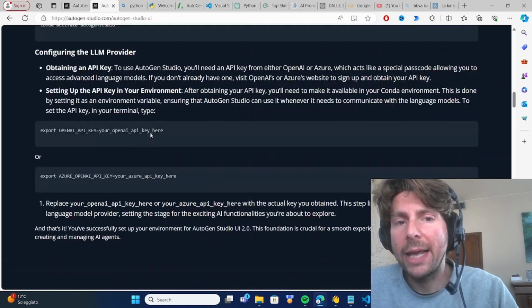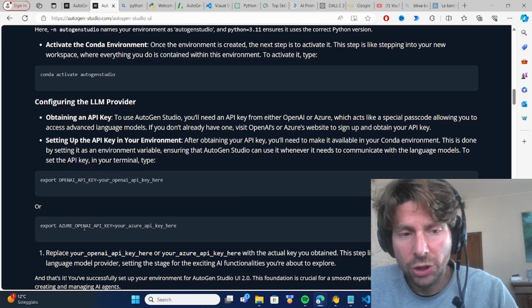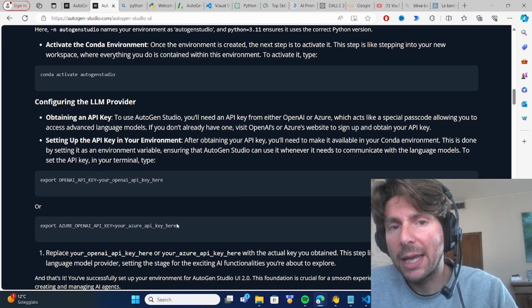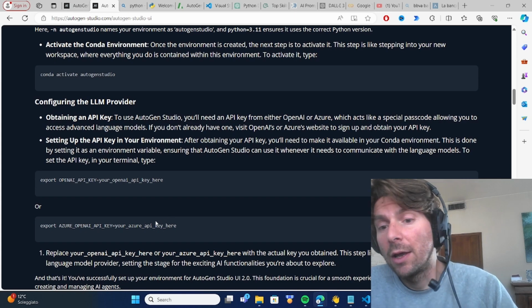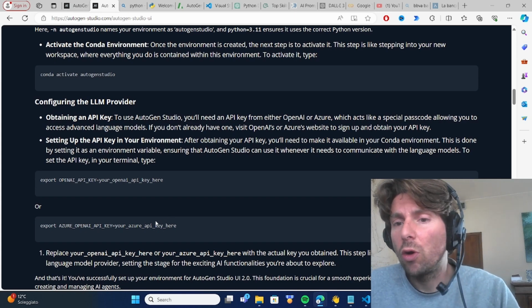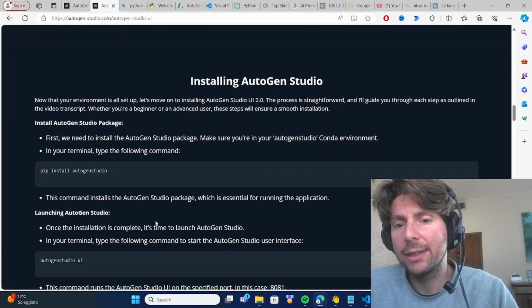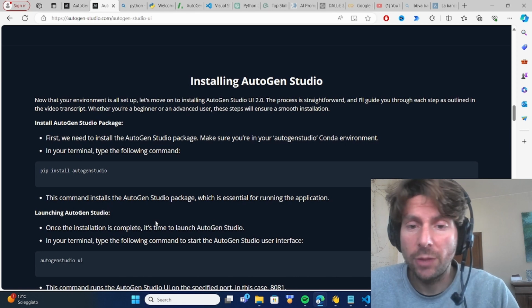There is one more thing that we have to do. There are some agents that are going to require an internal API key to function. So we are going to set up an API key for OpenAI. You need an OpenAI API key to use AutoGen because it's going to be connecting to OpenAI GPT-4.